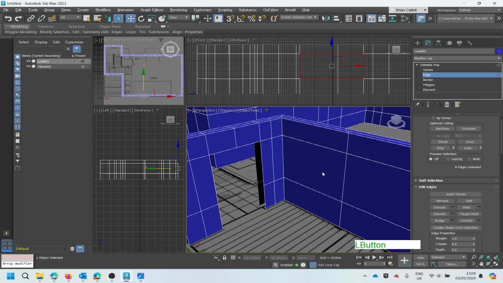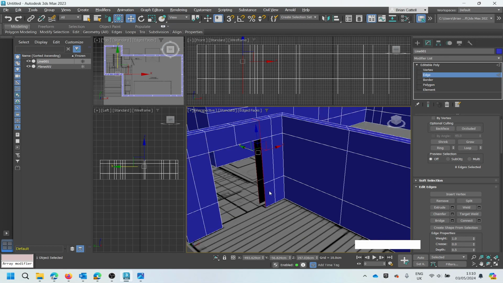So there's a bit of a hand pick thing going on now. We go edge mode, and you can double click to select whole runs, but then that gets those edges there. So yeah, hand picking as we go. Once I've hand picked, I'm holding control to add into my selection, and they don't have to be done in the order they appear. You just need to make sure you don't include any gaps.